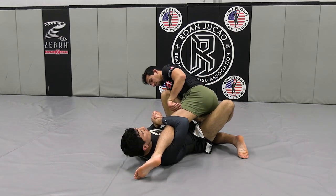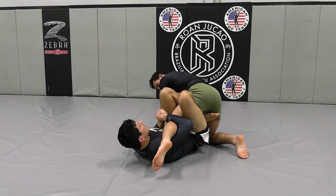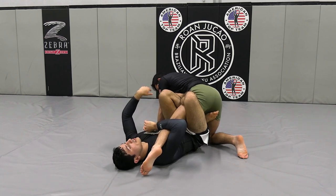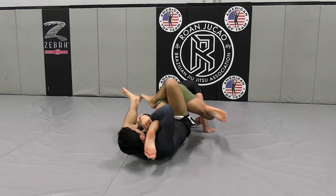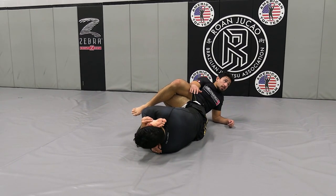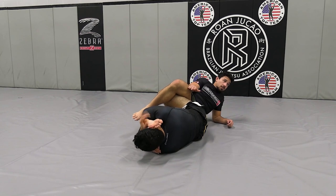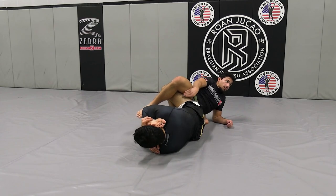This leg has to go over hard and deep, and I always support it with my other leg. Before I start attacking the heel, sometimes your opponent will go ahead and start spinning out because they believe you're going to attack the heel. So we pull our leg up — triangle legs — foot is nice and close to our neck, and we hip in to finish the knee bar. Hand to the heel, close to our neck, put a lot of pressure, hips in, finish.